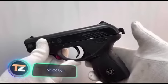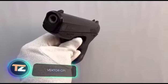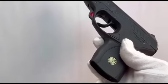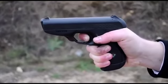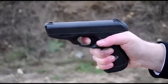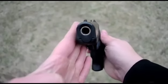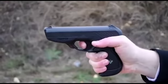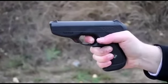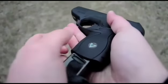An exotic invention in every sense is the Vector CP-1 pistol, developed by the South African company Denel Land Systems. The gun was positioned as a concealed carry weapon suitable for use by law enforcement. The pistol is quite compact, weighing about 1.6 pounds and just 7 inches long. It was sold with 9x19mm or 9x21mm magazines loaded with 10, 12 or 13 rounds.